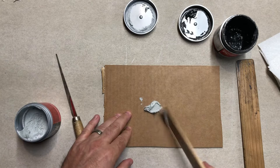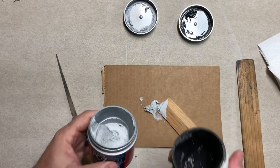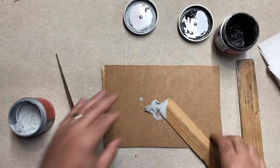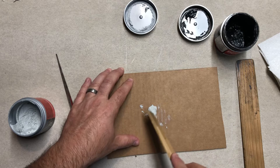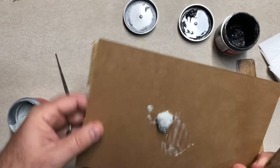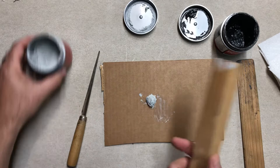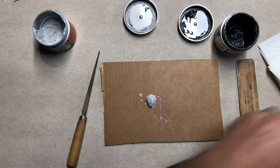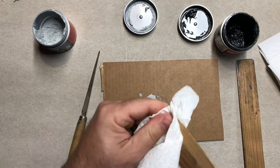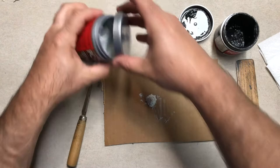I'll start with a small amount. The trick with this stuff is that it's so thick, it can be hard to tell if you have the right quantities. You're supposed to mix this one-to-one — the same amount of each part. What I do is swirl it into a little round mound on the cardboard, which makes it easier to see exactly how much I have. You can see the consistency — it's not going to fall off the stick. It's much thicker than the kind that comes in a double syringe. I'll wipe this off; it won't harden without the other part added. I've used these same sticks for years — just wipe them off.